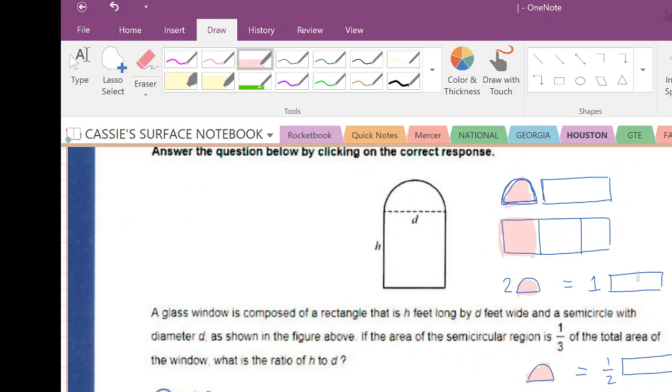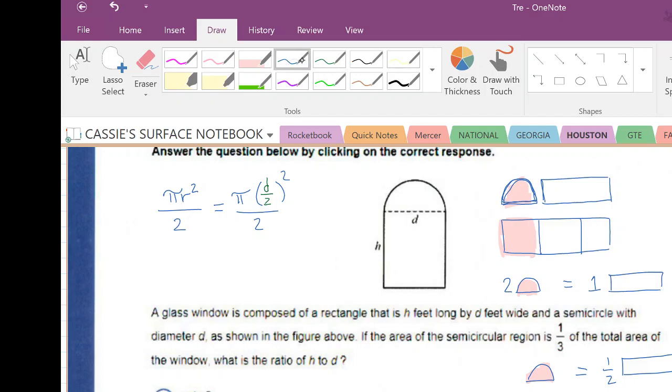So you know you're going to need to figure out the area of the rectangle and the area of the semicircle. So first of all, I know that the area of a circle is pi r squared. But this is a semicircle, so you're going to have to divide that by 2. Furthermore, everything you're doing here is in terms of h and d. You don't want to introduce a third variable into this equation. So rather than write pi r squared, we know that the radius is 1/2 the diameter. So we're going to rewrite this, instead of with the radius r, remembering that the radius is the same exact thing as diameter divided by 2.